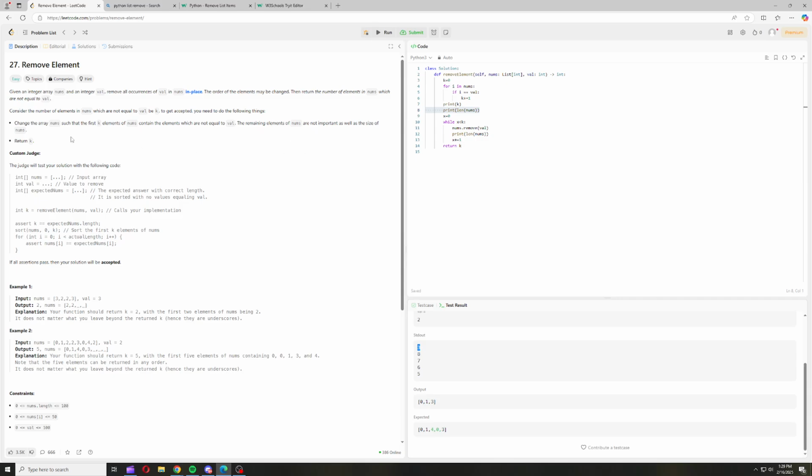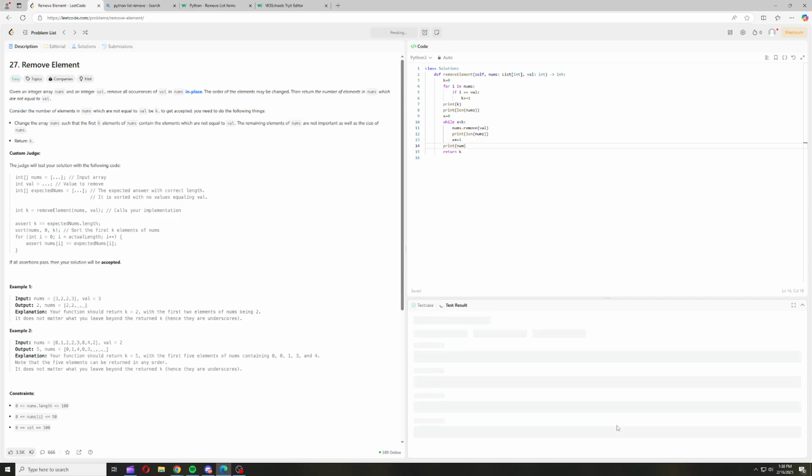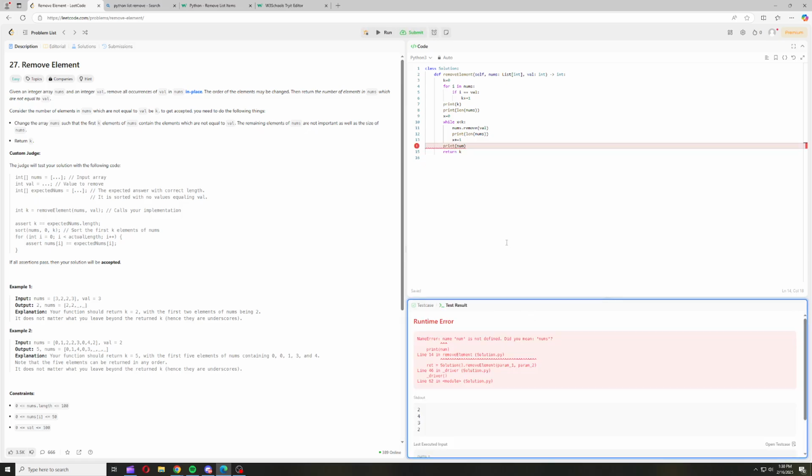That makes no sense. Change the array nums such that the first k elements of nums contain elements which are not equal to val, which I did, because you can do here print nums. So this will print the list. Oh, it's nums.